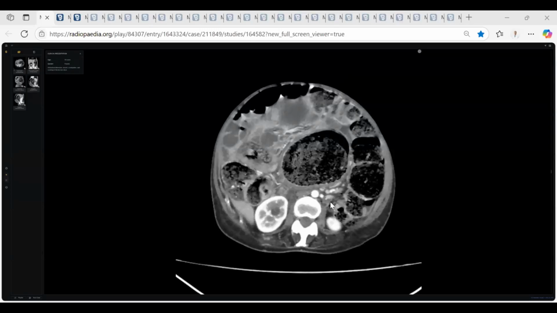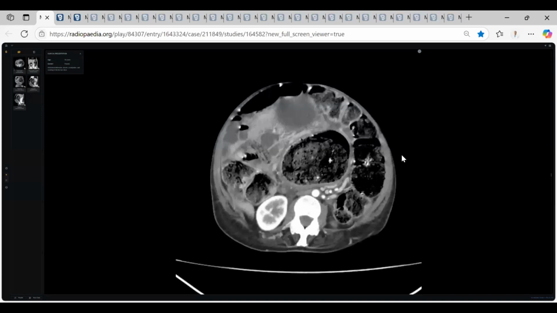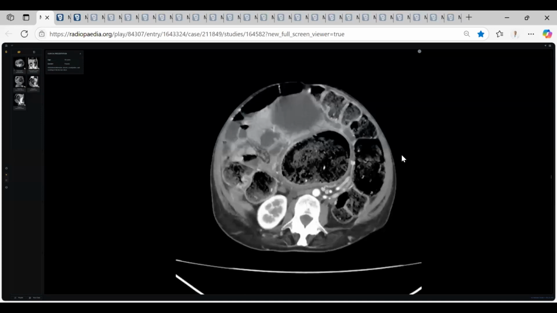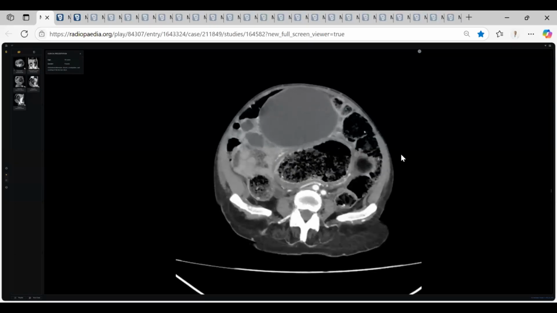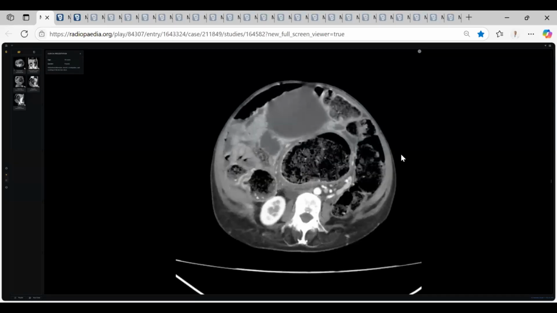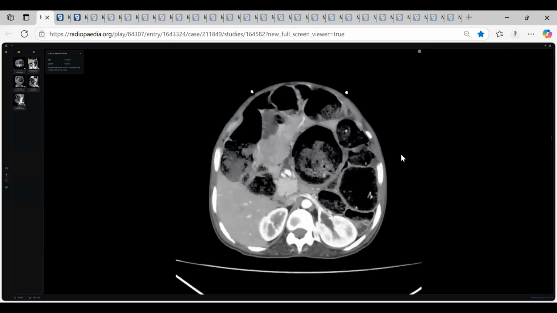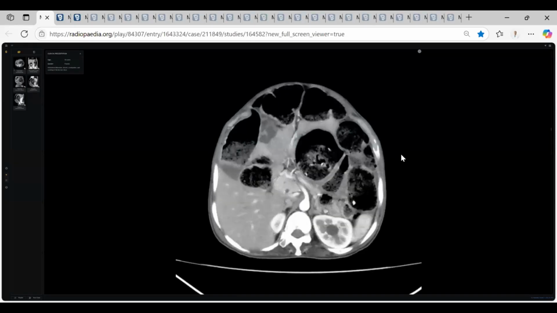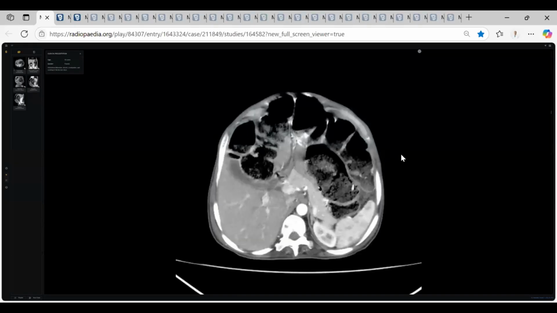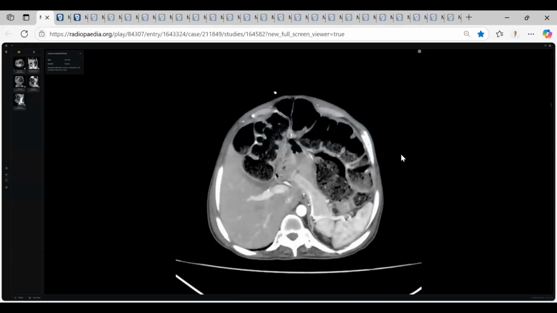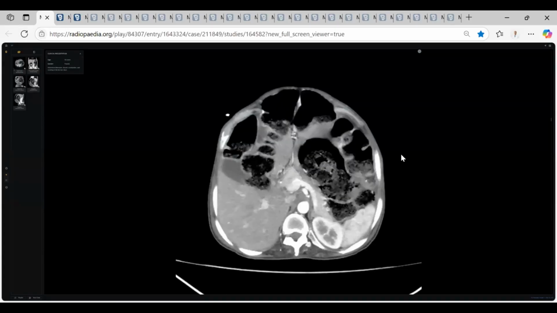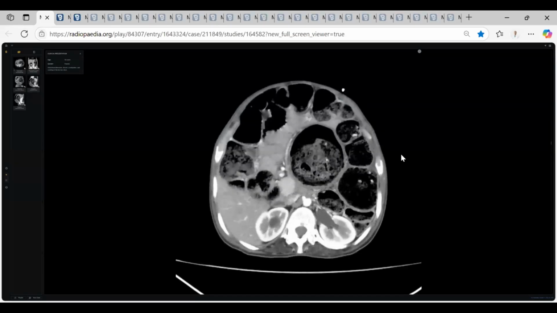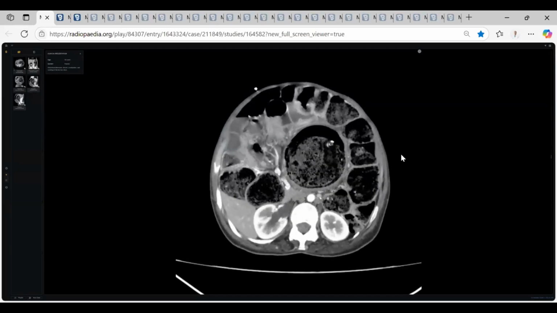A 60-year-old female patient presented with abdominal distension and chronic constipation. I'm presented with CT abdomen and pelvis, post-contrast axial cuts, for a skeletally mature patient. I'm scrolling through the study. The striking abnormality is dilated large bowel loops with retained fecal matter. I'm scrolling to the end of the pelvis, searching for any transition zone.